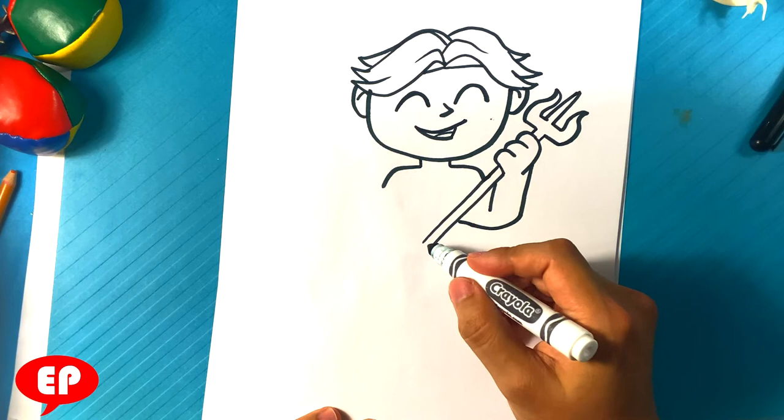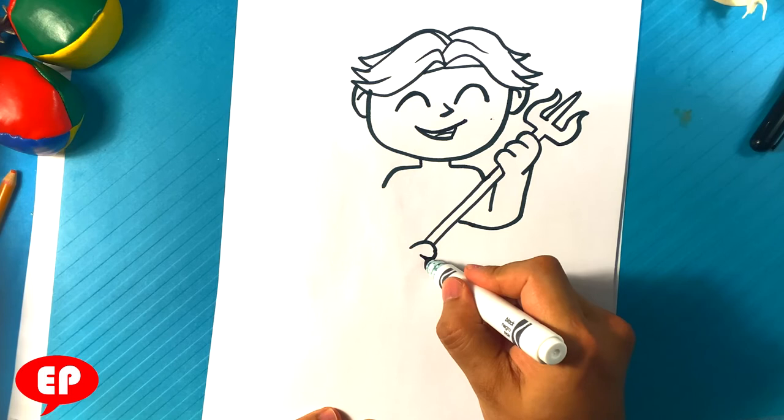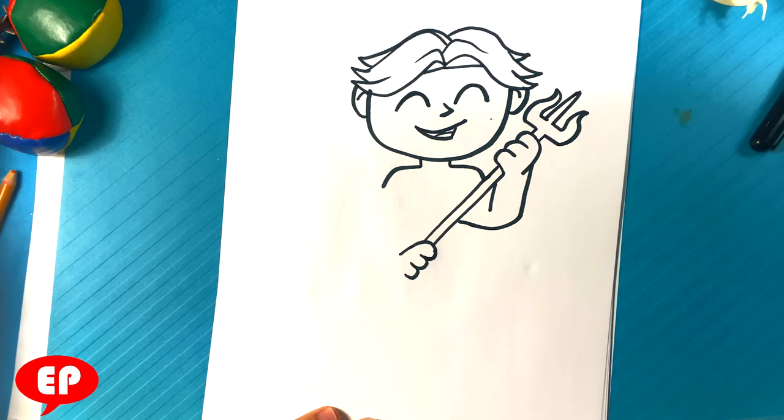So I'm gonna draw a curved line over here on the top. Same kind of thing where we got the curves here for just the fingers wrapping around it. Down there. And I'm gonna start from the inside of the arm right here.